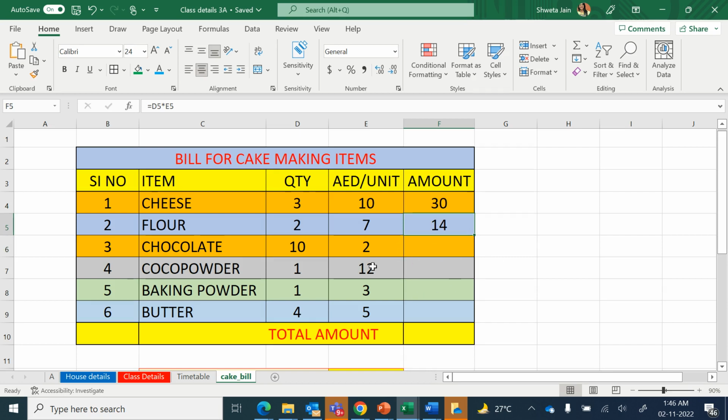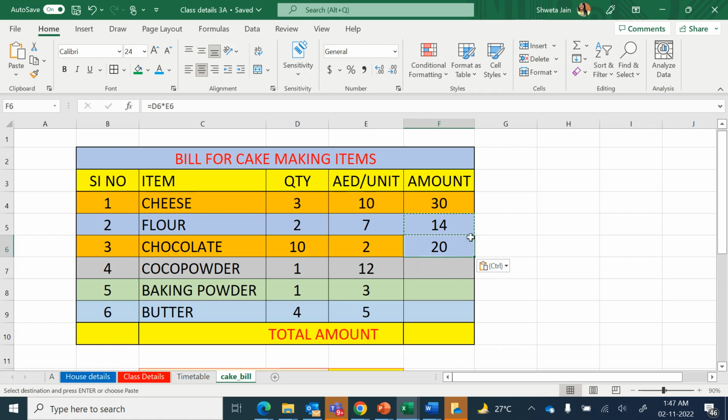There's a shortcut if many items are there where I have to do the same calculation. So for all of them, I have to calculate whatever is in column D with whatever is in column E. So I click on the cell here where the formula has been written. I go here to copy or press Ctrl C on my keyboard. This content is copied, and I click here in the next cell and click the paste button. So now the formula is copied here and the address of the cells changes automatically. Here it has become equal to D6 into E6.